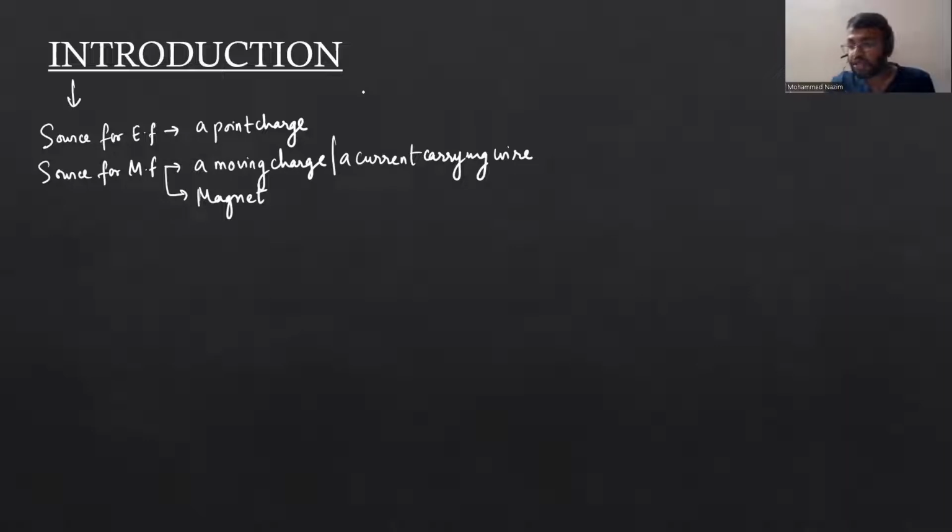And how do we find the direction of electric field intensity? To find the direction of electric field intensity, we had to place a unit positive charge, isn't it? We place a unit positive charge at that point and find the direction in which the unit positive charge would move. That was the direction of electric field intensity. To find the direction of magnetic field, we have many rules. We can even use mathematics, the cross product.